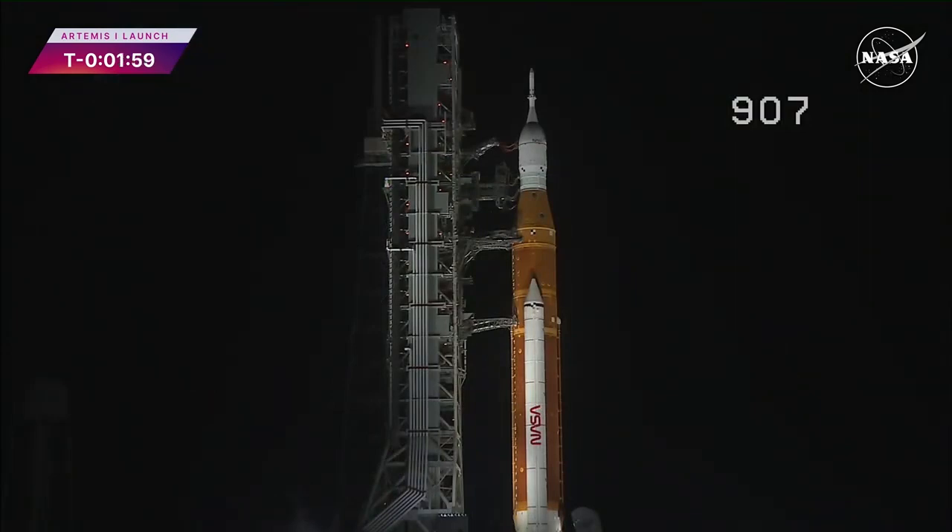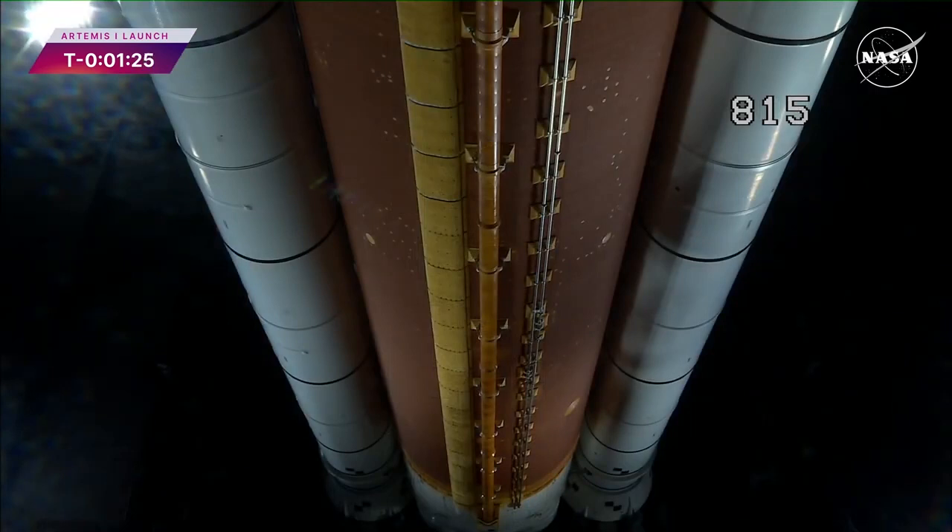GLS is go for upper stage to internal power. Now the upper stage has gone to internal power — the ICPS has been switched to battery power. The same milestone is coming up for the core stage at T-minus one minute and 30 seconds. The rocket's core stage, which houses the three flight computers, is now on battery power, so there is no more hold time available. If we have a hold, we'd have to recycle back to T-minus 10 minutes and recharge those batteries.